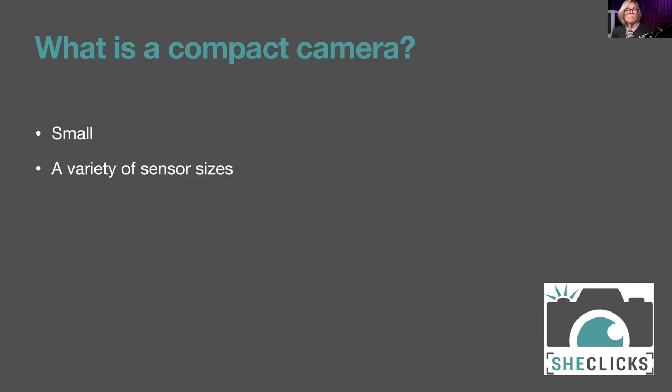Now in digital photography, there are a couple of elements to consider. Firstly, if you have a bigger sensor, then you need a bigger lens and you need a bigger camera to house it. If you have a small sensor, you can have a smaller camera and a smaller lens to cover it. But also the sensor is the most expensive part of a camera. So by producing one with a smaller sensor, you will be able to have a more affordable camera. And that kind of triggered the early days of compact cameras. We saw a lot of very small sensors, really compact cameras. But now we're seeing quite a few with larger sensors as well.